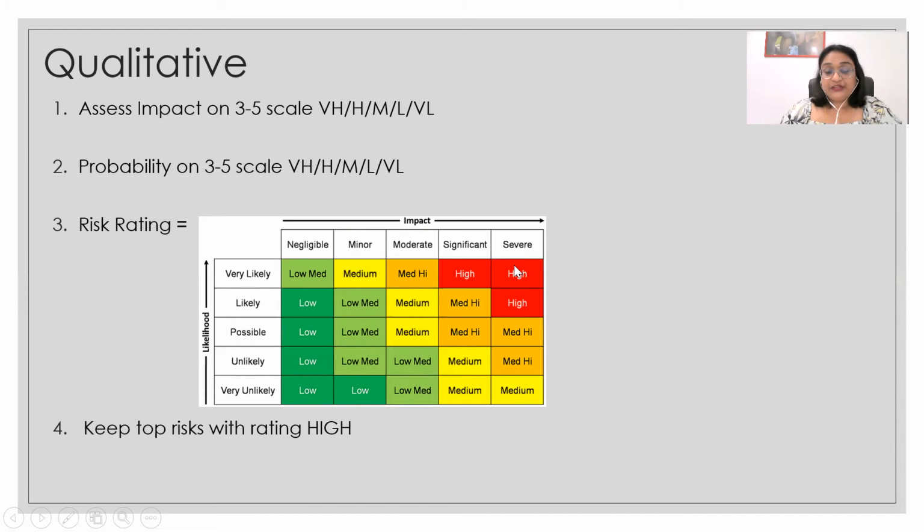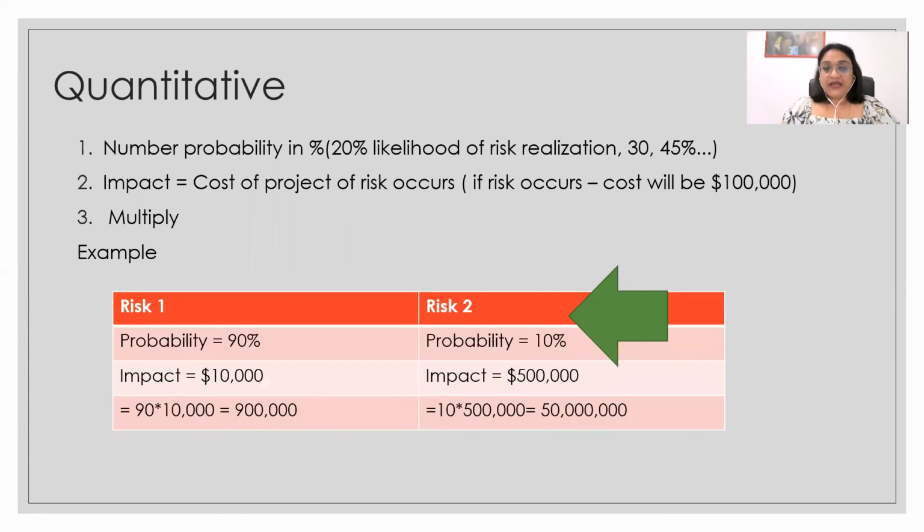Now, the next step: you identified 100 risks, and from those 100, the top 10 risks are the ones having the high value. Other risks which are low value or medium, we are parking and not considering for now. For the risk prioritization, we will take these top 10 risks, or the top risks having the high value. So now we approach the quantitative analysis.